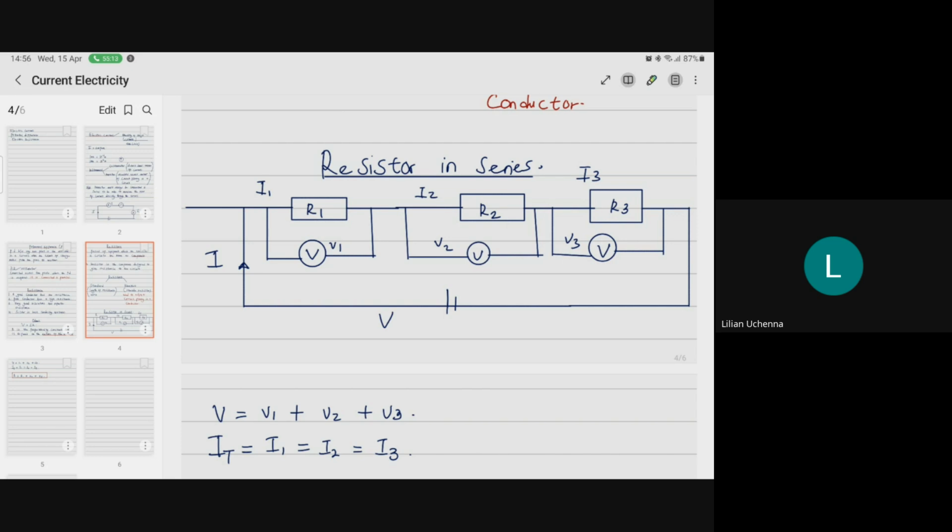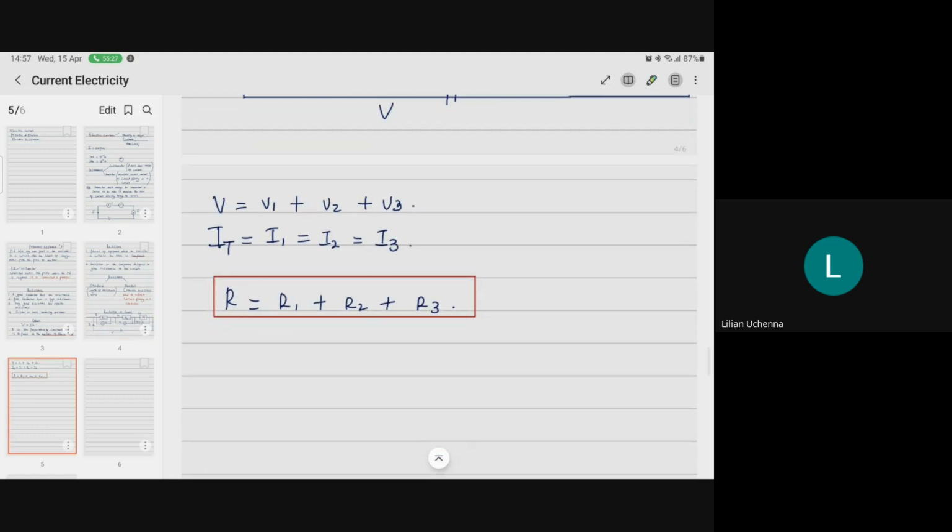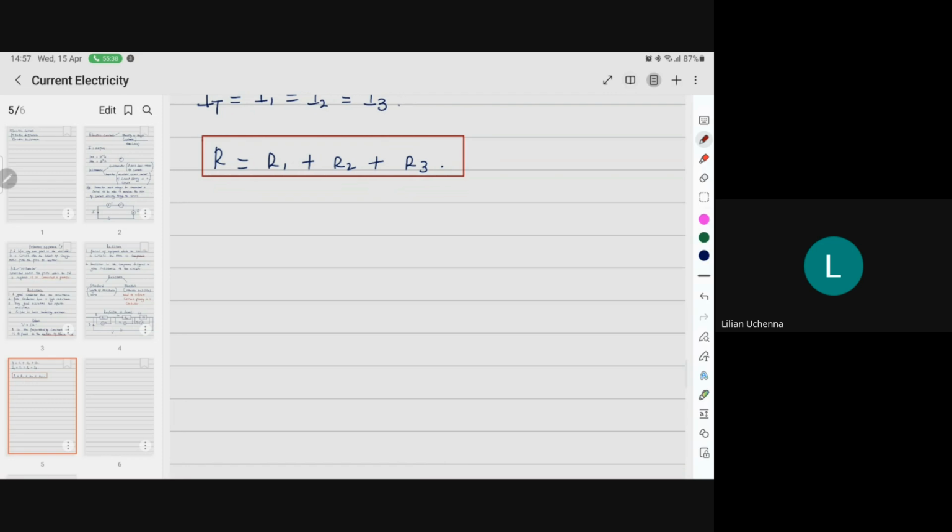Another key thing I want to add to what I said is that as the resistance is increasing, what happens to the flow of current? The flow of current is also reducing. Aside from what Paul mentioned about the shared voltage, as the resistance keeps increasing with R1 plus R2, the bulbs get dimmer. This is a practical question that you can see at every point in time. All right, so let's look at the parallel now. If they're in parallel, I'm not going to draw that because of time. So now, resistors in parallel.